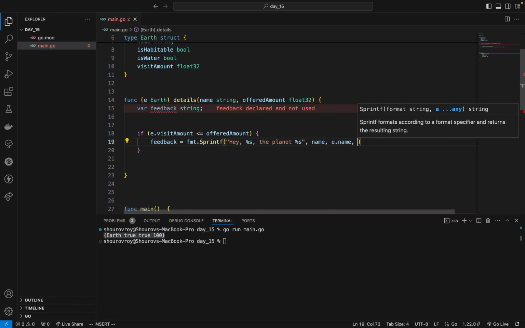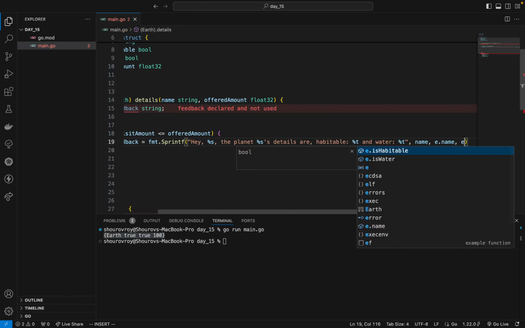Okay, Earth's details are habitable, it's true, and water, it's true.